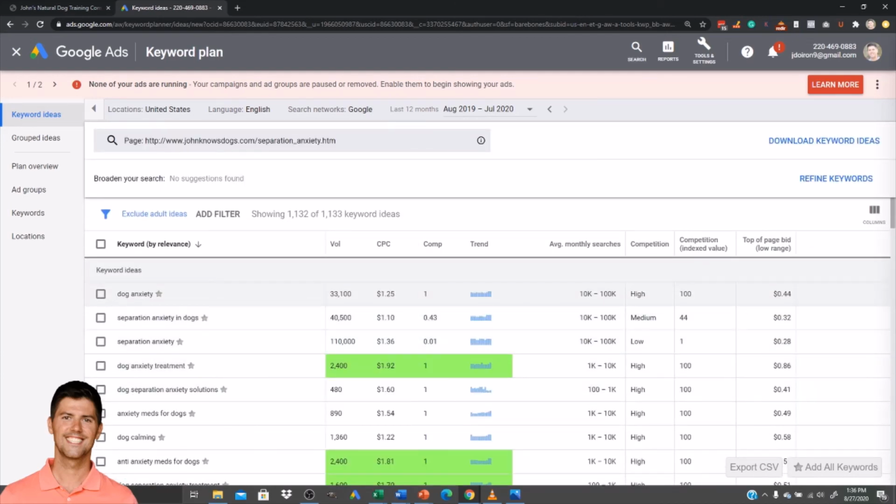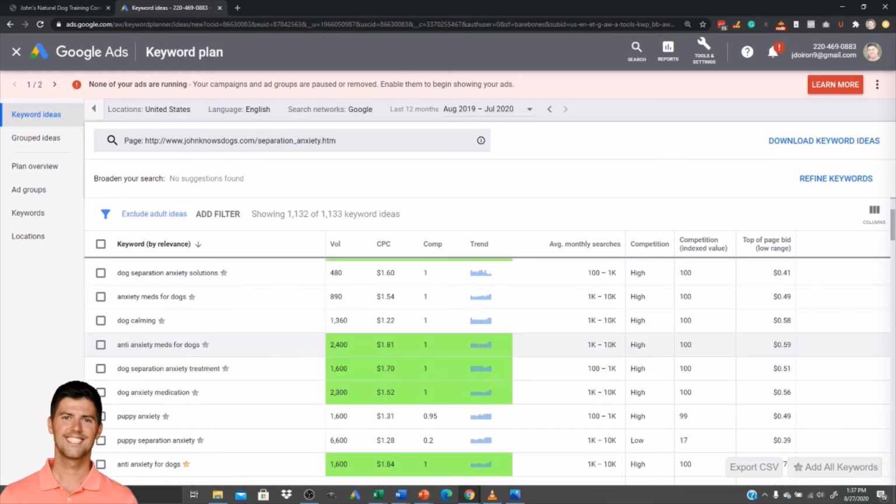And again, this would be an example of a competitive article that you're trying to beat out, and just run it through here and look at the keywords that are relevant to this article. You may be missing one. If you find one, add it to your keyword tracker and go from there.